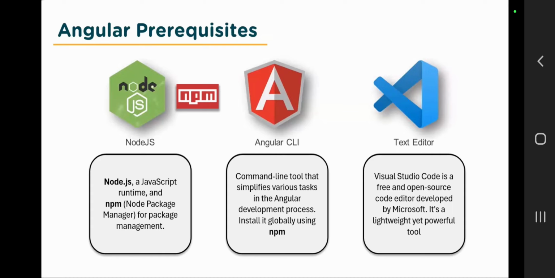Angular prerequisites. Okay. So the prerequisite learning path we have seen. Now, if we want to work with Angular, what are all the things we need? So the first technology we need is Node.js. If we are working with Java, then first we install the JDK, which is Java Development Kit. If you are working with Python, then Python related software should be installed. Same as that, for Angular, Node.js we should install first. It is a JavaScript runtime. It provides a runtime library in order to work with Angular applications.